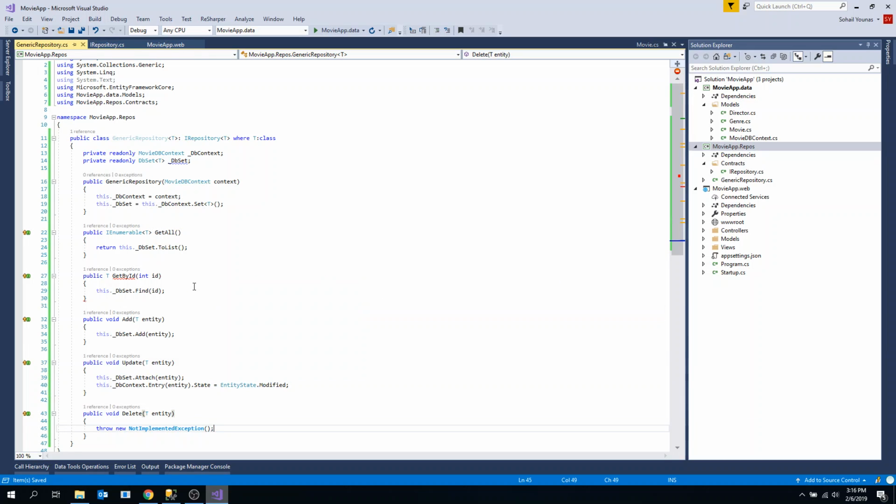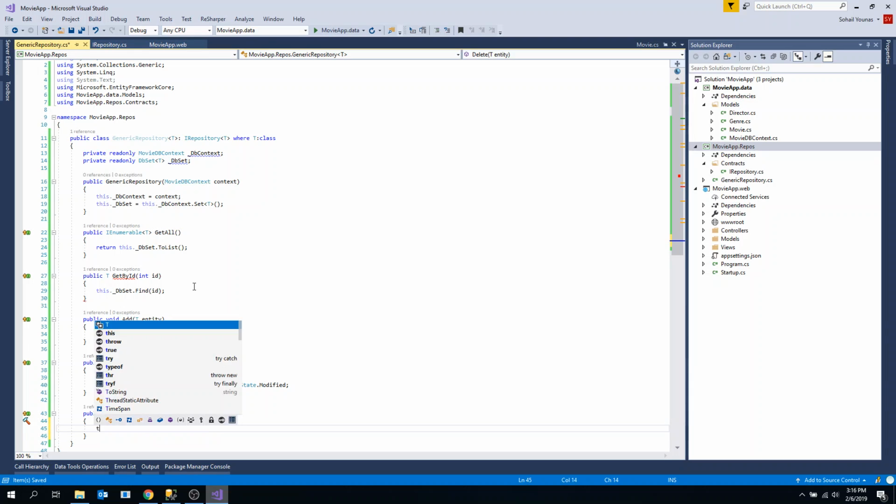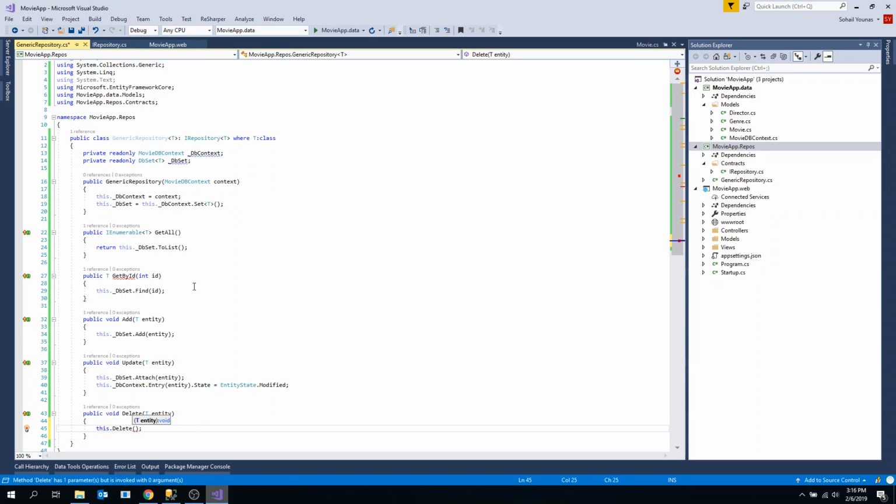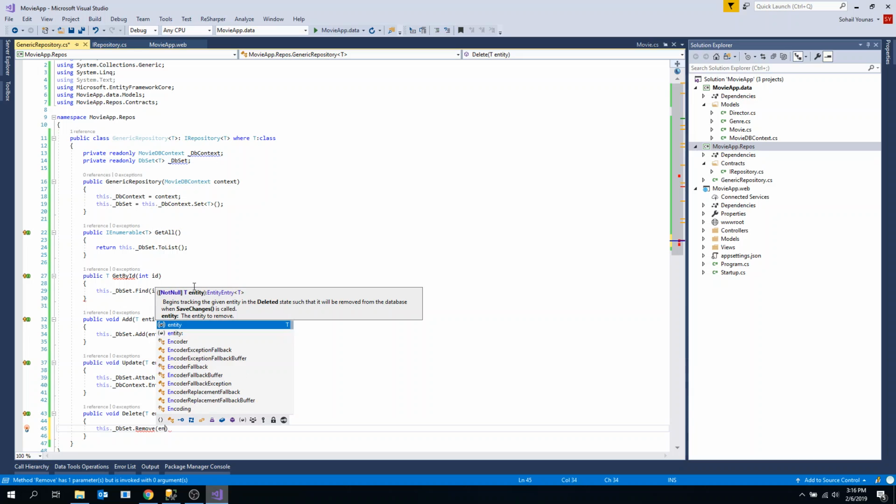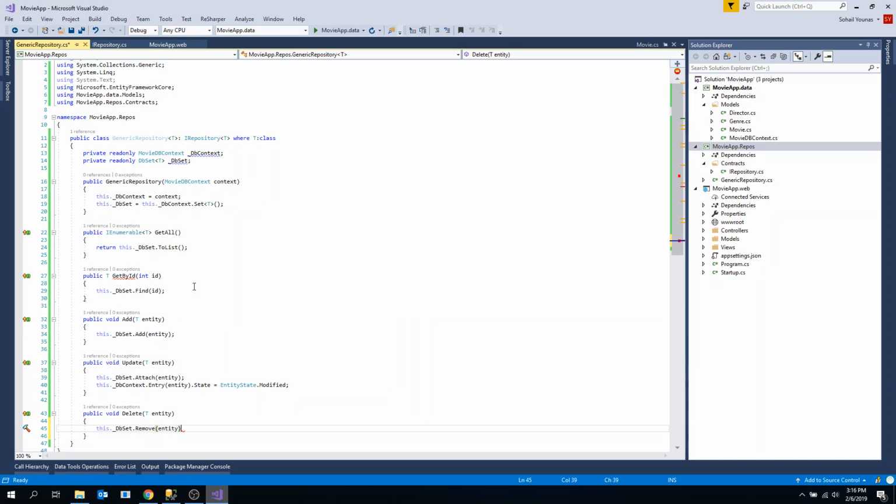Here you go. So the last one is Delete: this.dbSet.Remove, and pass the entity into it. So your generic repository is ready.